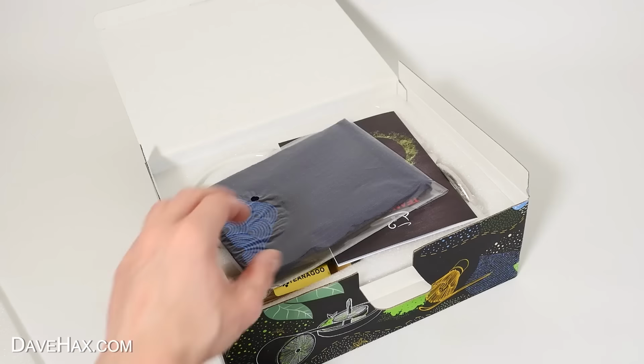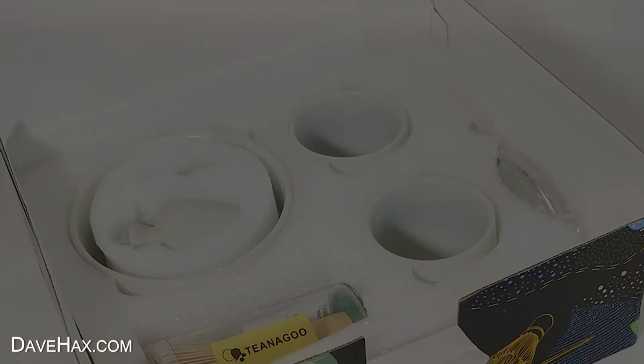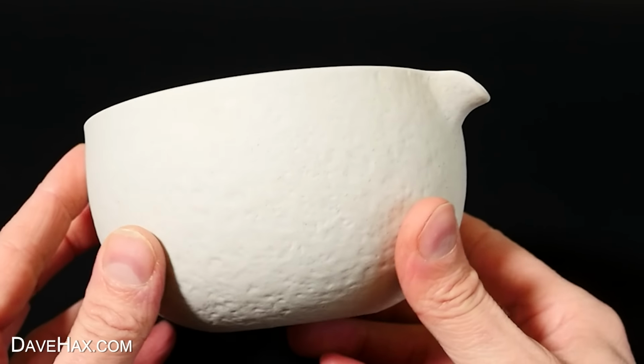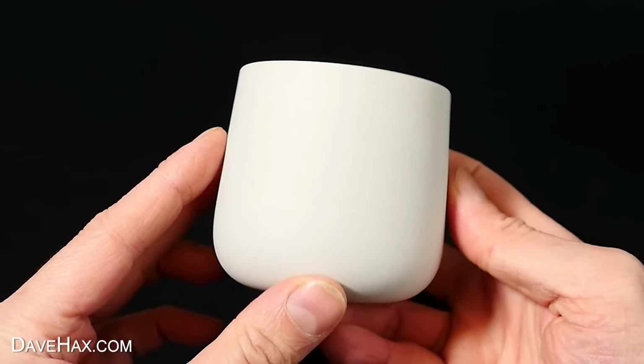Open it up. There's a tea cloth, a handbook, and all the breakable pieces are neatly packaged. Here's the matcha bowl for making it in, with a little pouring spout on the side. I bought this set in light grey, but you can get it in various different colours and designs. It comes with 2 of these little cups, which look and feel really nice.